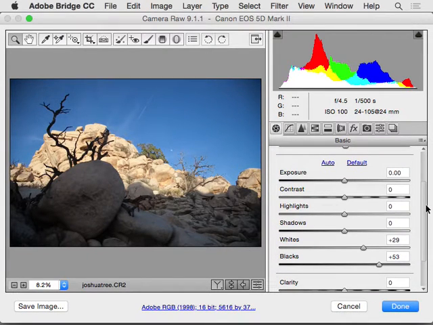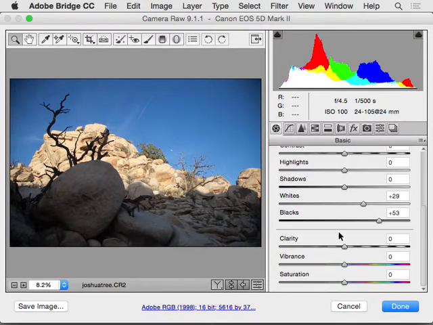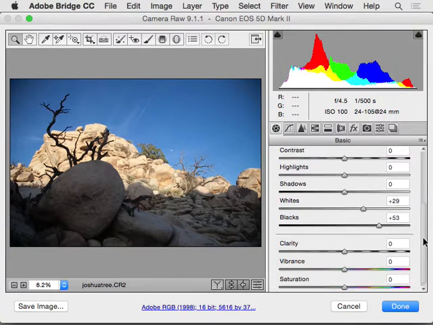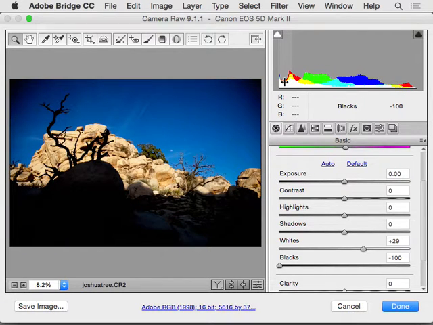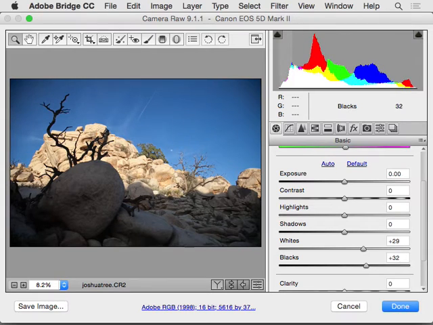Okay, this is going to get converted to black and white, so I'm not going to worry about this presence panel here, just the basic panel. You don't need to make it perfect because we're going to make it perfect in Photoshop, but you should make sure that you're not clipping any of the important data, okay? It's okay if it's a little low contrast because we can fix that later. So you're going to do basic adjustments.